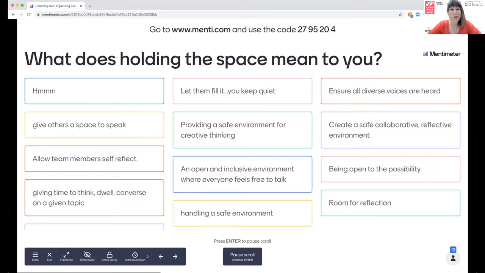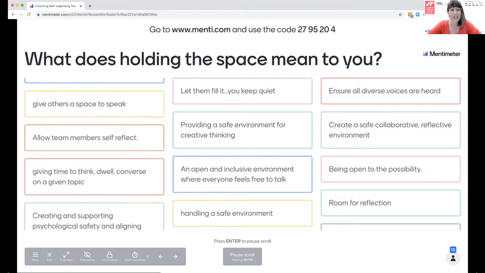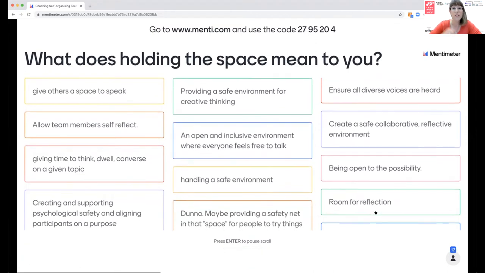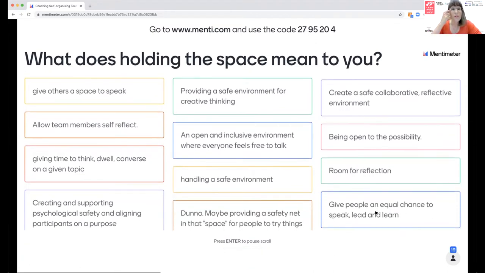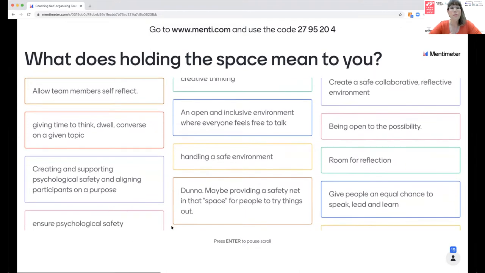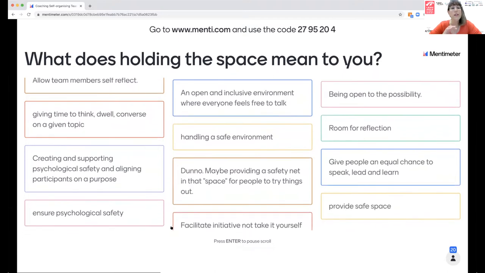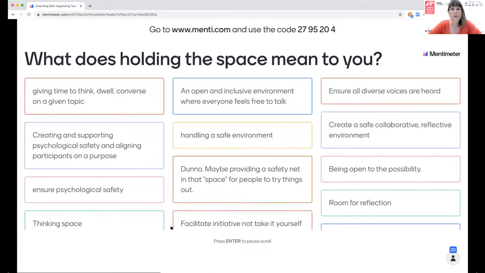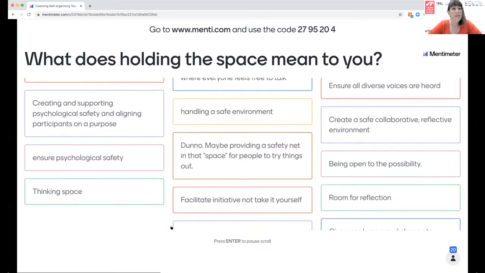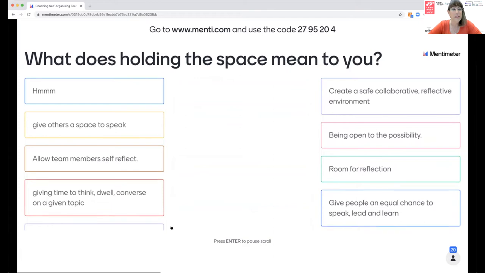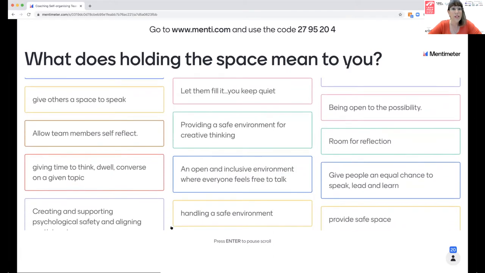So hopefully I'm holding the space a little bit for you to have some thinking time. I'm conscious of time as well, because I don't want us to overrun. These are great answers though. This for me in coaching, whether it's individual coaching or team coaching, this is the key tool that we use as a coach, holding the space for the team to do exactly those things that you talked about. And we'll talk about some of those things later, particularly around psychological safety.